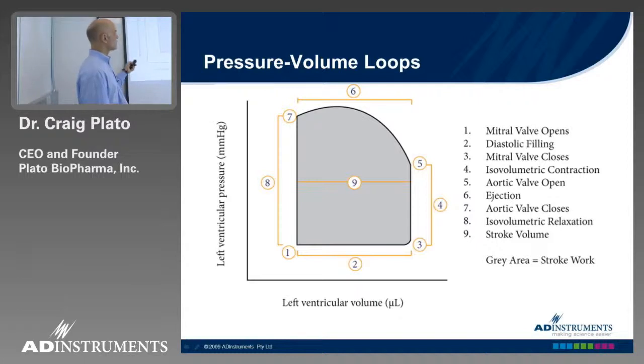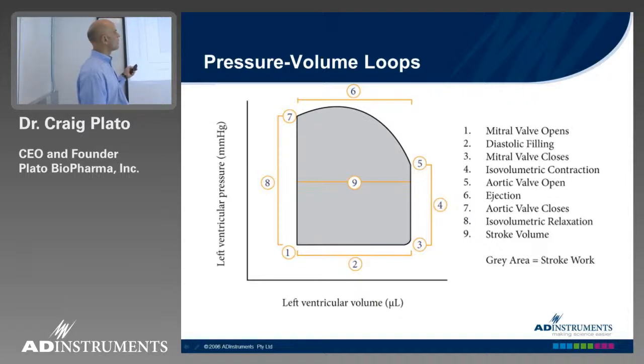We're going this way. So these loops always move counterclockwise, right, in this direction. So we have a reduction in volume that's occurring here, but what do we notice? Pressure continues to rise during this period. So the heart is continuing to wring, and that is because of the way the cardiac muscles are shaped around the ventricle. It's like wringing out a dish rag, if you will. So the heart actually wrings itself out to be able to fully eject blood. And what we see here is that while volume is being reduced, pressure is actually increasing.